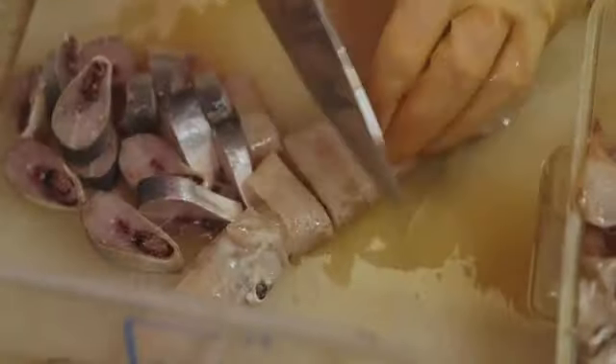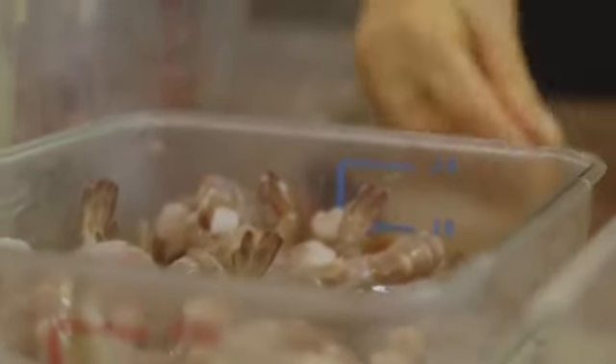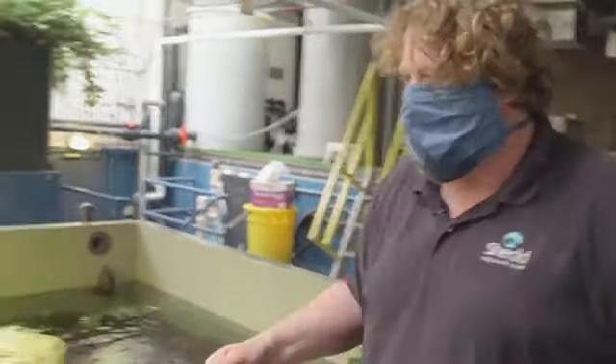Working in the field for 18 years, one of the things you pick up on is that if animals aren't comfortable, they tend to not eat. So when you have animals that are eating really well, it's a good indication that they're comfortable in their environment. It's also a way to get them to come closer to us because they like the food — so when we feed them, it's a good way to monitor their body condition and health. Let me throw some pellets in here to show you what I mean about them coming over. These are Midas cichlids, and as soon as you throw the food in, they all want to come over and say hi.